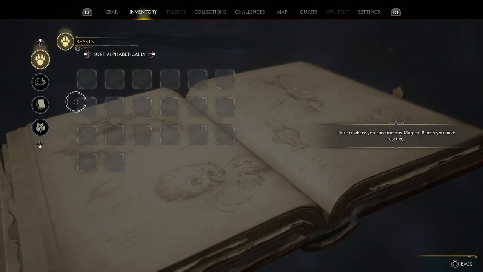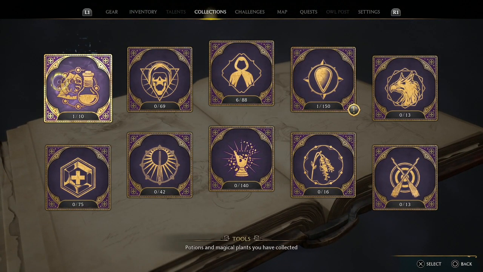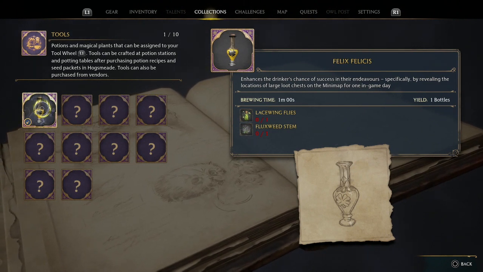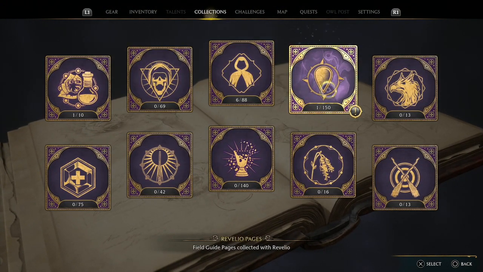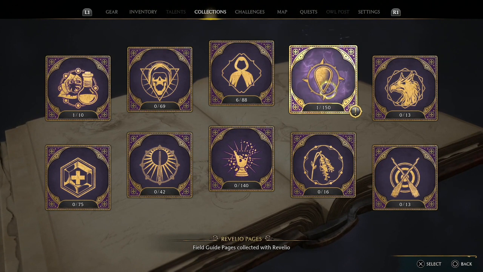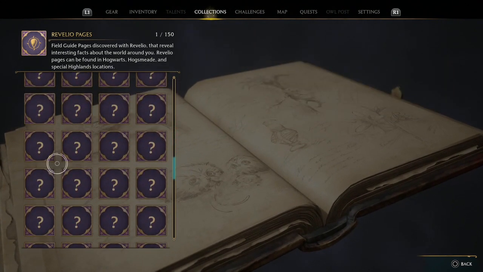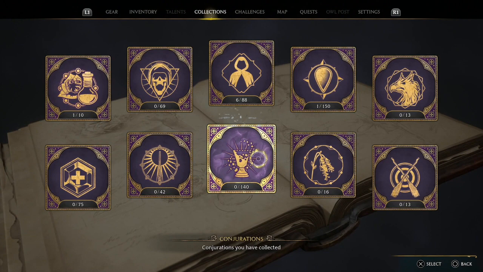Alright, inventory. Quest items, okay. Collections. So this is part of the deluxe package, or not the deluxe, just the PlayStation package, I think. But you got the Felix Felicis potion. We also got ourselves a unique mount with that. We got an Onyx Hippogriff, and a Thestral for the deluxe. And then here's that portrait of Barufio. So it looks like a lot of pictures and other things can be revealed here as well.